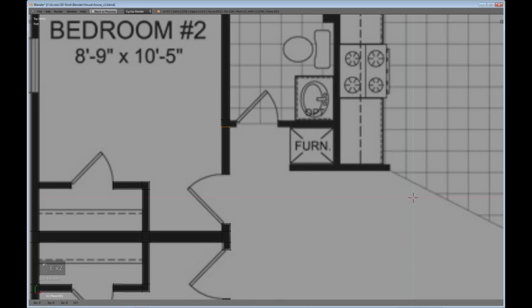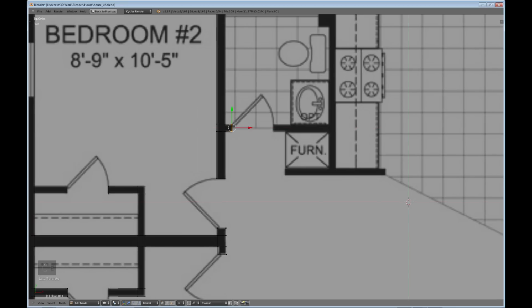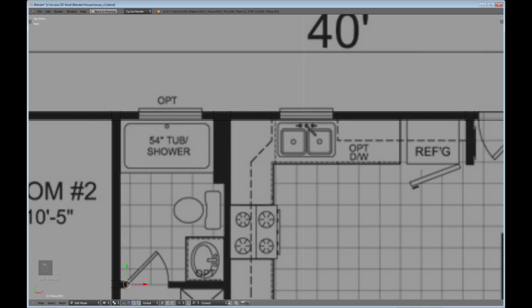Extrude it. Grab this one. I think the main thing here is just remembering where you're at and what you haven't done. That's why I'm working around the walls in an orderly manner, sort of.